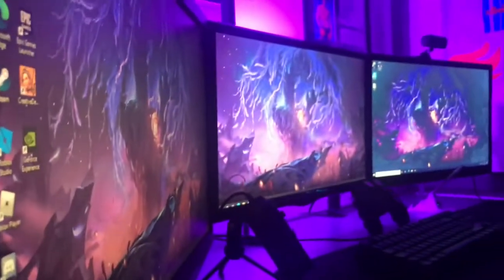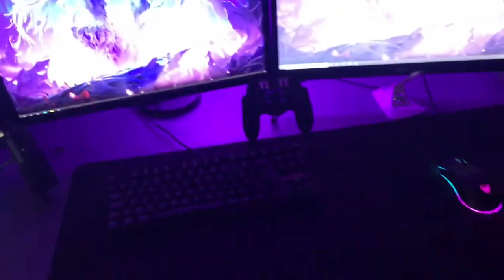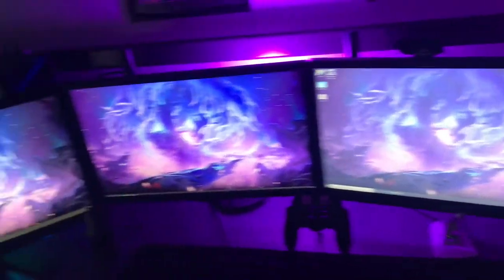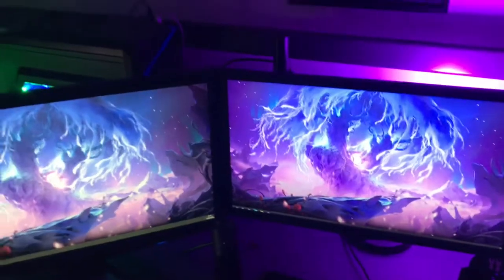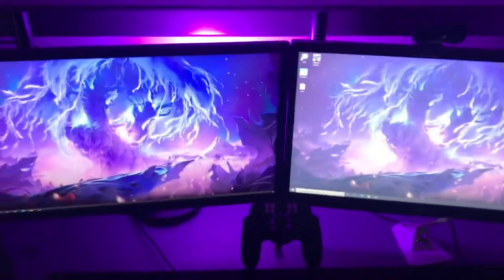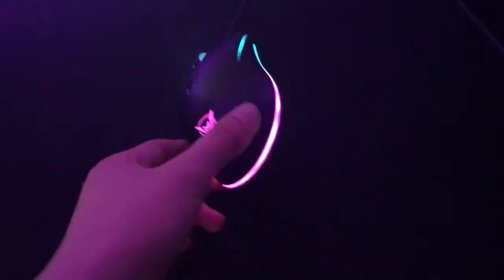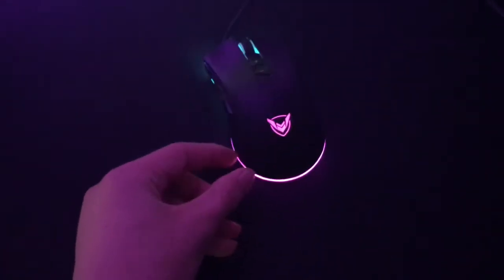Without further ado, let's get on to the most important part — the gaming stuff. This is where I do and record all my videos. I've got 3 monitors: that one's 144hz and these two are both 60hz, so I use the 144hz for my main gaming. For peripherals, we have a Red Dragon Blue Switch keyboard so it's very clicky, and the PicTec RGB mouse which I can change loads of colours on — 16,000 DPI — with just a mouse bungee down there. This is the controller for my Xbox.